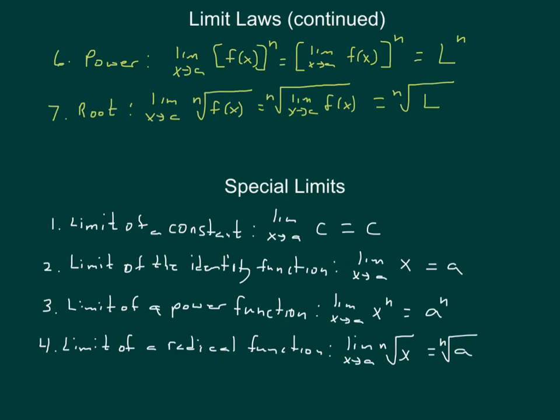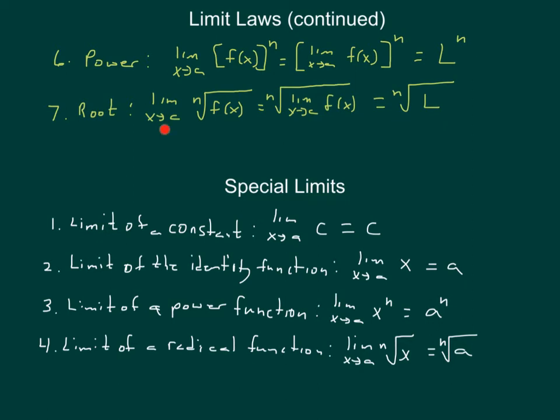Let's continue with them. Another one we did the first 5 over there. A sixth one deals with the power, basically a power function. So what that means is we're going to take a function raised to a power. So the limit as x approaches a of a function f of x raised to the n power is going to be when I take the limit as x approaches a of that whole limit raised to the n. So I'm going to get L raised to the n power.